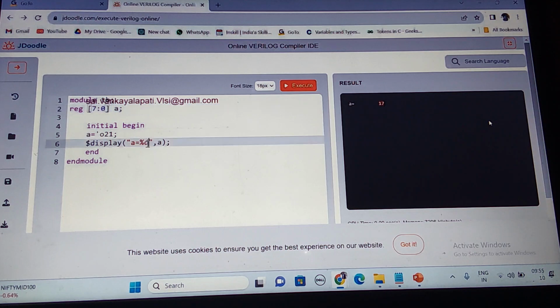8. Now if I print this octal number in binary, what is the output? How many bits is it going to take? 8 bits. So earlier I was taking what? Integer. By default integer size will be how many? 32. Now it is taking a size of what? 8 bits. How is it storing the data? How is it assigning to this register A? 1, 0, 0, 0, 1, 0, 0, 0. Total 8 bits. Correct? Now it is printing 1, 0, 0. Correct? 3 bits. Again 0, 1, 0, 3 bits. And the last two bits are 0, 0. Since I have declared this register as a reg vector with the width 8. Did you understand this?